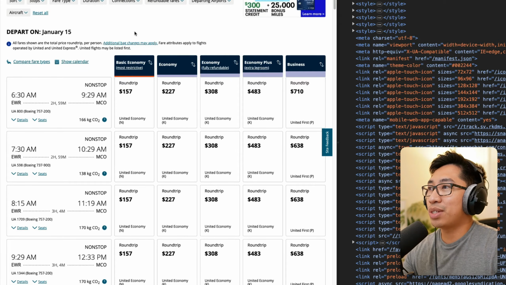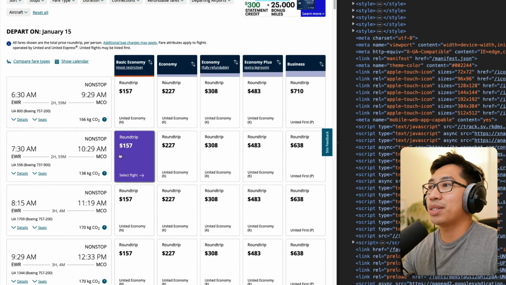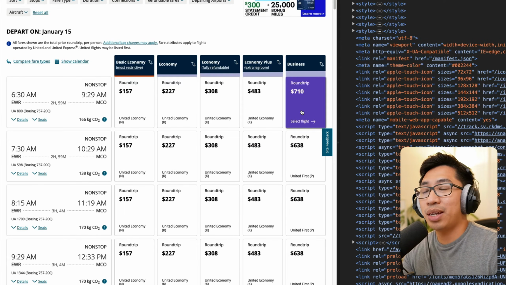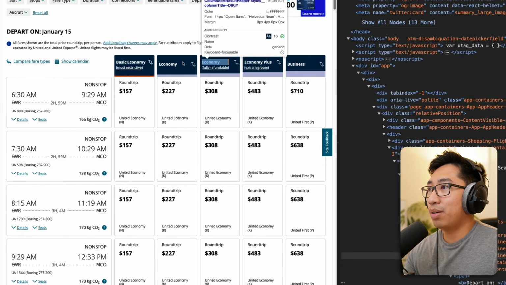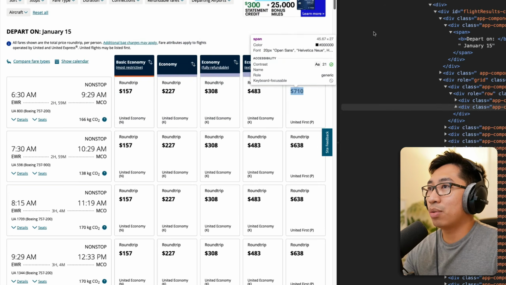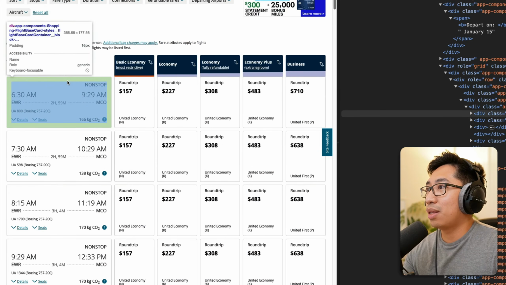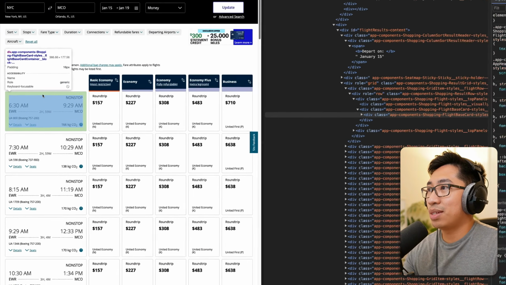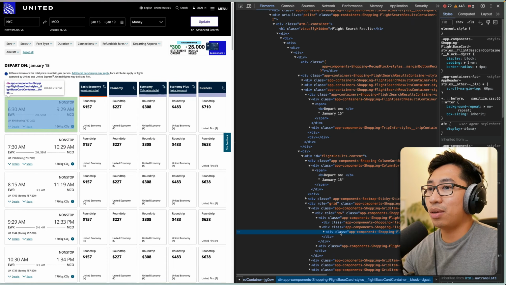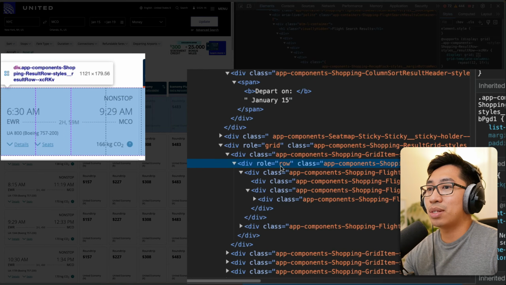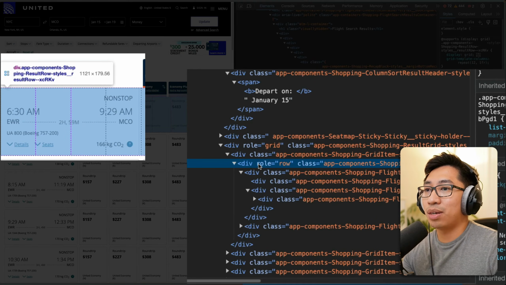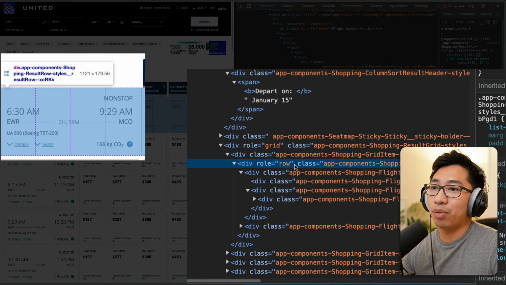Now we just need to understand how we can query this grid of flights here so that we can construct a data set out of that, right? So how do we extract it? We need to do a little bit of inspection. We can use the Chrome Tools selector here, and let me just try to find what this is. So I can see that if I find this element, if I move just a little bit higher, it's wrapped around this div that has a role of row, right? Makes a lot of sense.